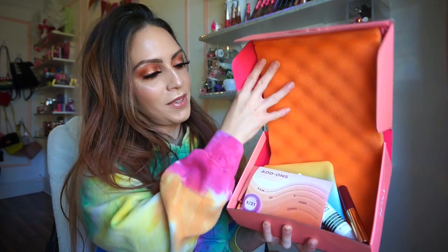Now let me show you guys what's in the Ipsy Glam Bag Plus — this retails for $25 a month and includes five full-size products from makeup to skincare. It's my first time opening it up. The first thing included is the bag itself — I love this design and style, I'll take the tassel any day. It's a little bit smaller than the other bag actually.